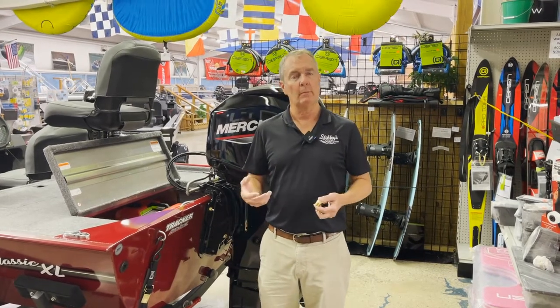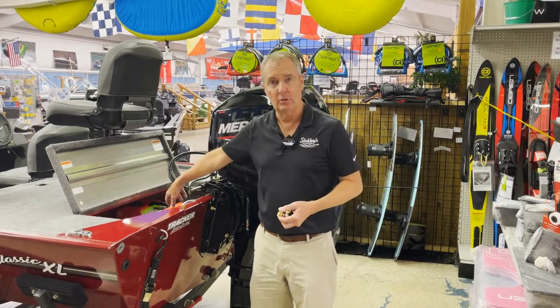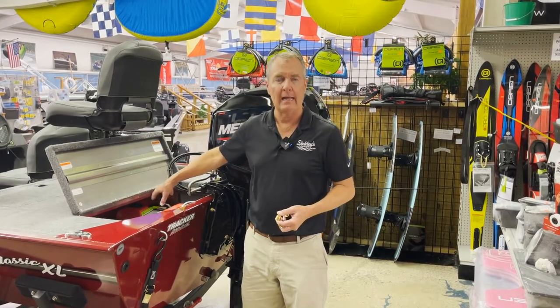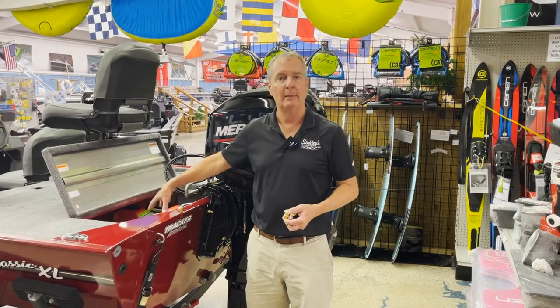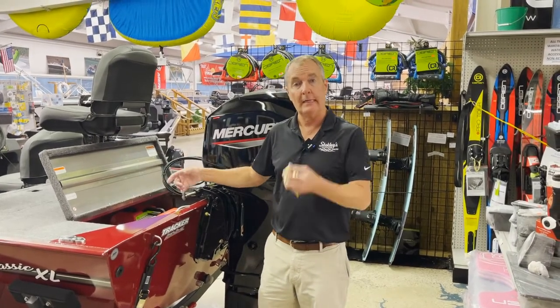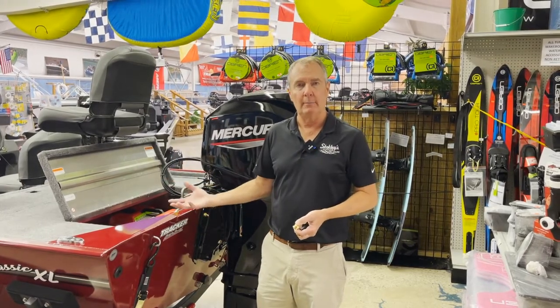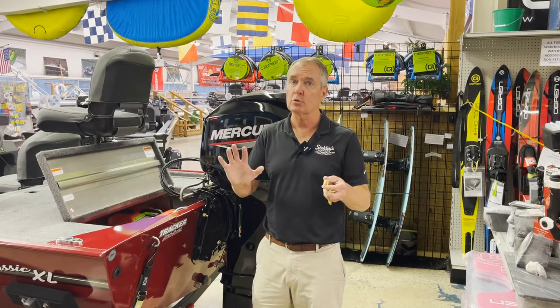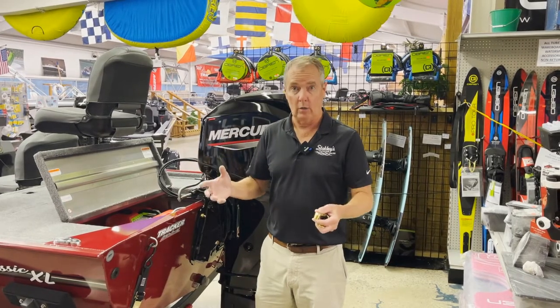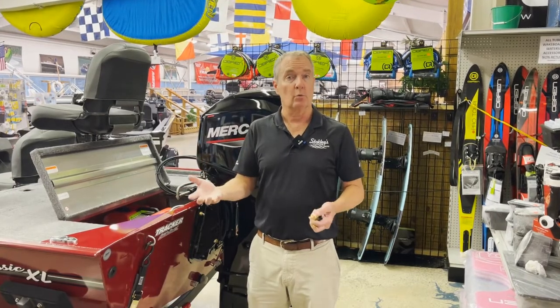So what you want to remember is occasionally to take a shop vac, stick it down inside your bilge area and vacuum that area out and get that debris out of it, because if you don't, water can get trapped in your boat even with your drain plug out, and what happens is it builds up, as rainwater, and this is a boat that's stored outdoors or in the water, but as it builds up, it can get up around your batteries. It'll ruin your batteries.